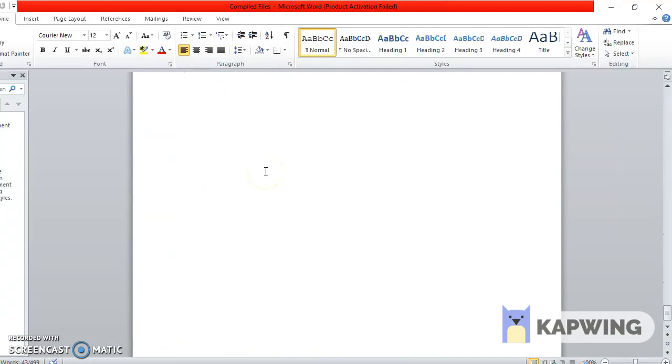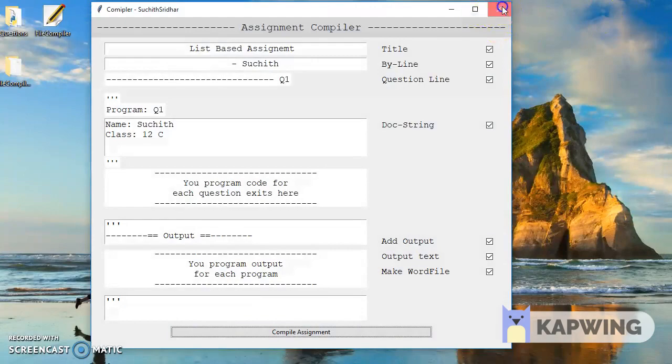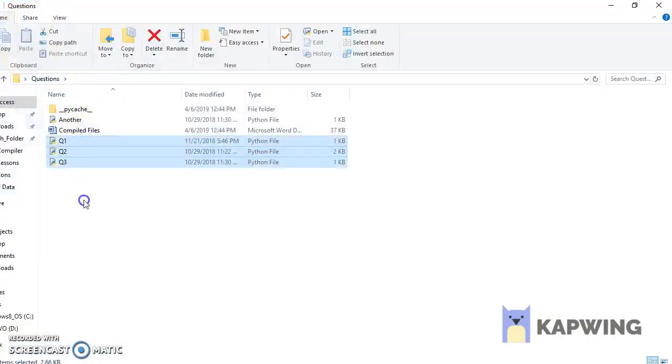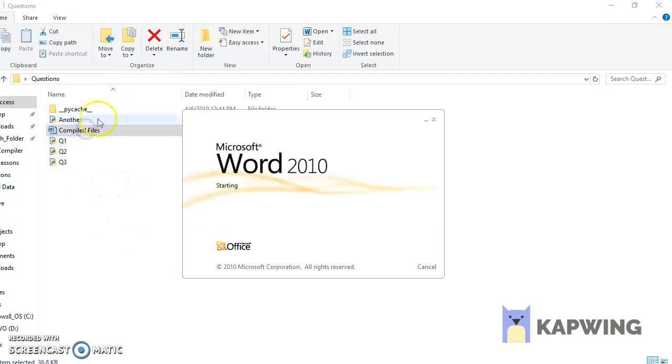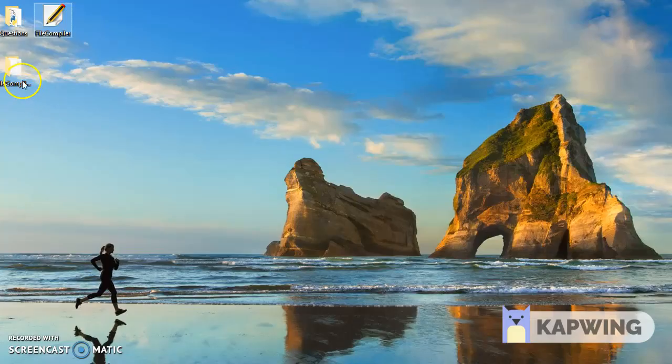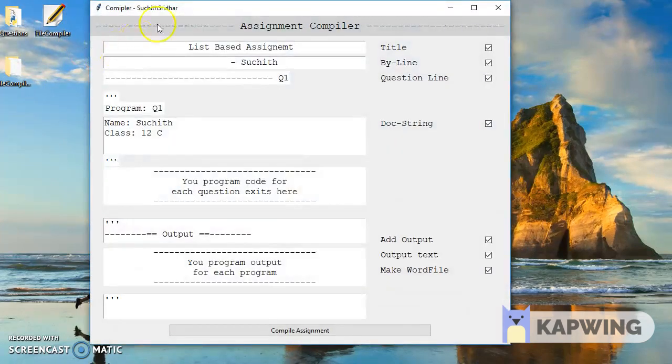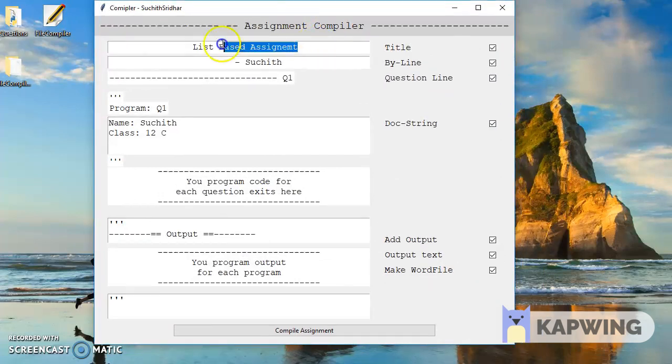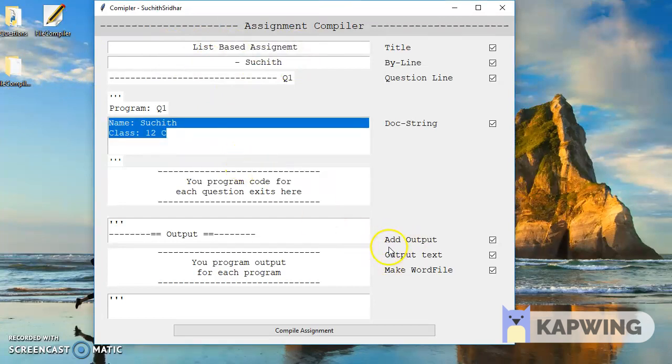Question 3, everything's there. Now if I close this and close this, if I open my questions file, you can see I only had 3 questions and it only ran these 3. If the file is not found, then it's fine, it'll just ignore it, and this is the word file that it created. Now if I want to compile something that's of a different name, that's still fine. I can just open my compiler again. Now you can see that it remembers the last input. It's actually stored in this folder called compiler file data. So if I delete this, this will go back to the defaults. It remembers what was the last input, so all that is fine.